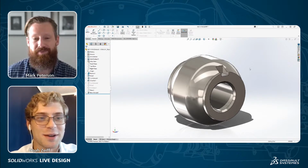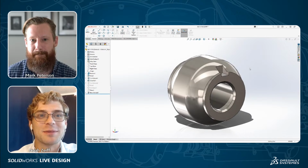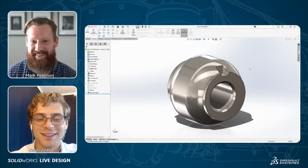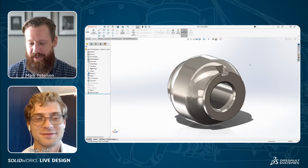Sorry to interrupt. I just want to say we also got a comment saying Instant 3D and Power Trim almost seem like cheating when modeling in SolidWorks. Yeah, and I definitely agree with that. They show so quickly. The preview shows great. So yeah, thanks for showing us that one. Yeah, absolutely.